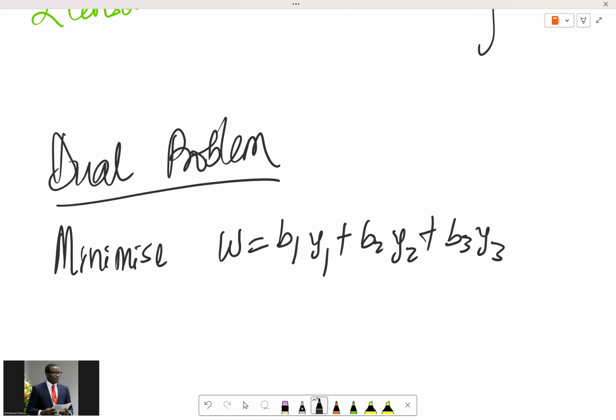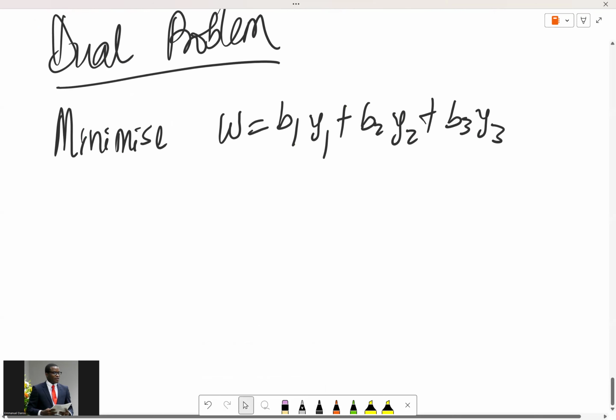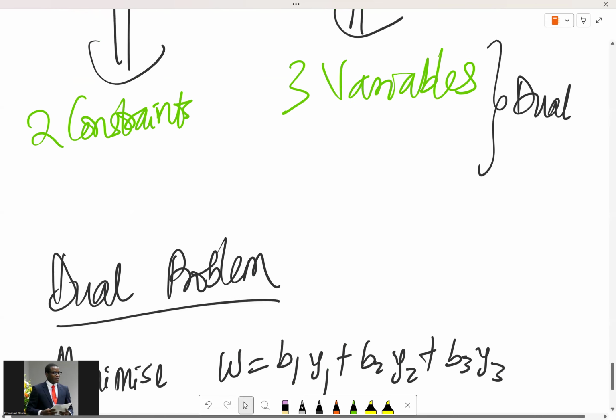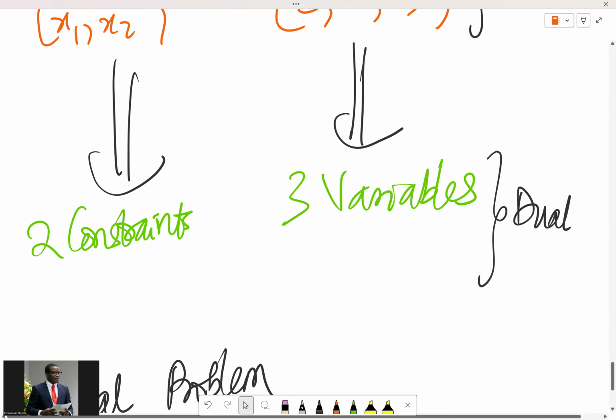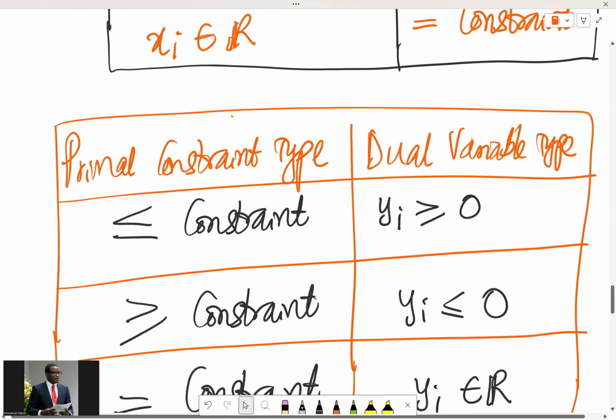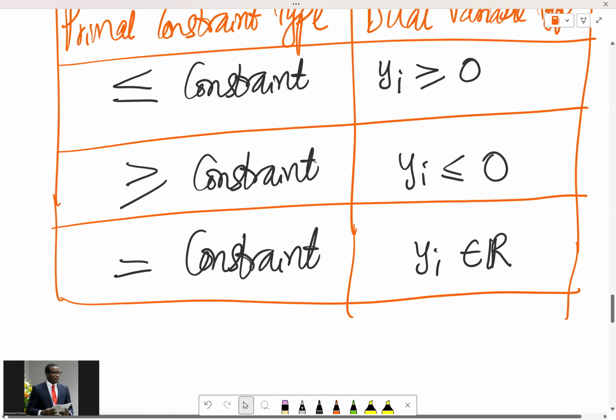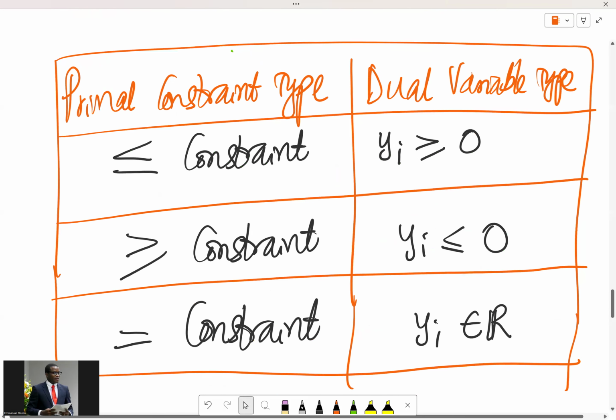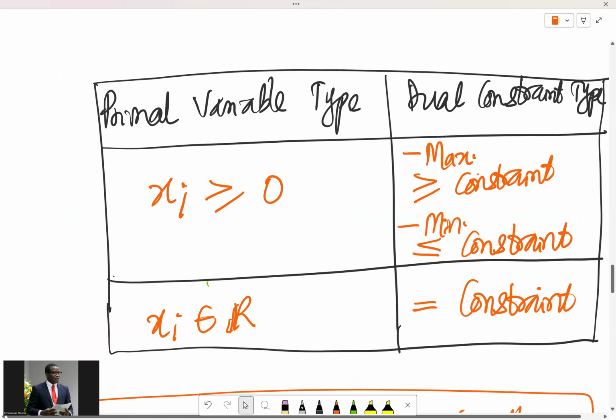With that taken care of, we now go for the constraints, subject to. Like I said already, the dual is going to have two constraints, because we have two variables. The nature of each variable determines the kind of constraint. The first variable is a greater than or equal to variable. What does the law tell us? If you have a greater than or equal to variable and the primal is a maximization problem, you are going to have a greater than or equal to constraint.